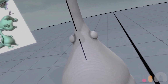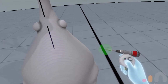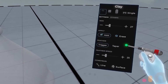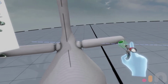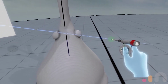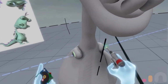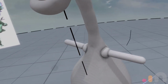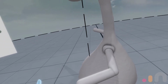So, alright, I don't think I really want to do a... Well, wait a minute, I think there's a way. I'm going to do this really quick. In settings, line, I don't know what that's about. Oh, I think if I go like that, it's interesting. Alright, so then I'm going to make it, because his arms are really tiny, and then I will be able to enlarge them later. Anyway, I want to just go out to there, and then yeah, that's a pretty cool feature. I like that.